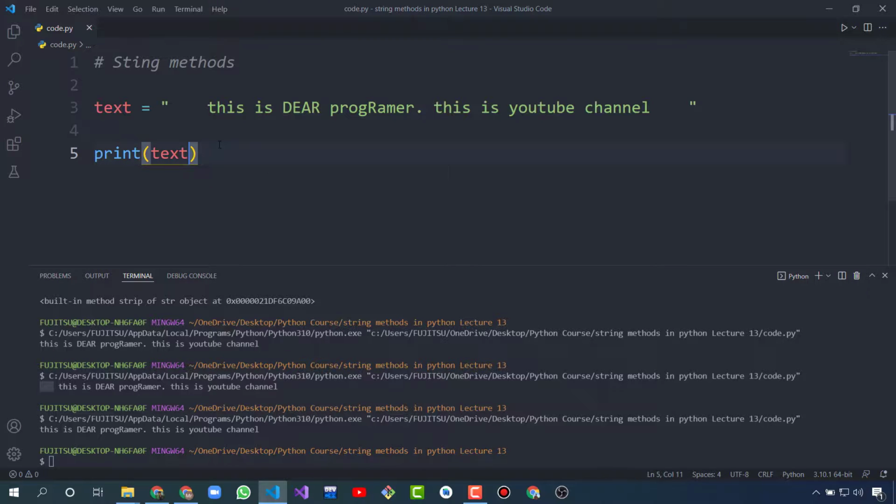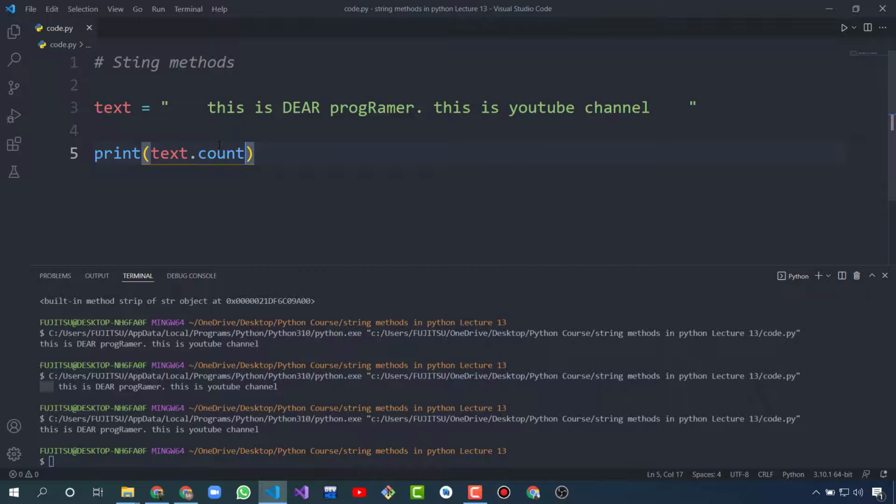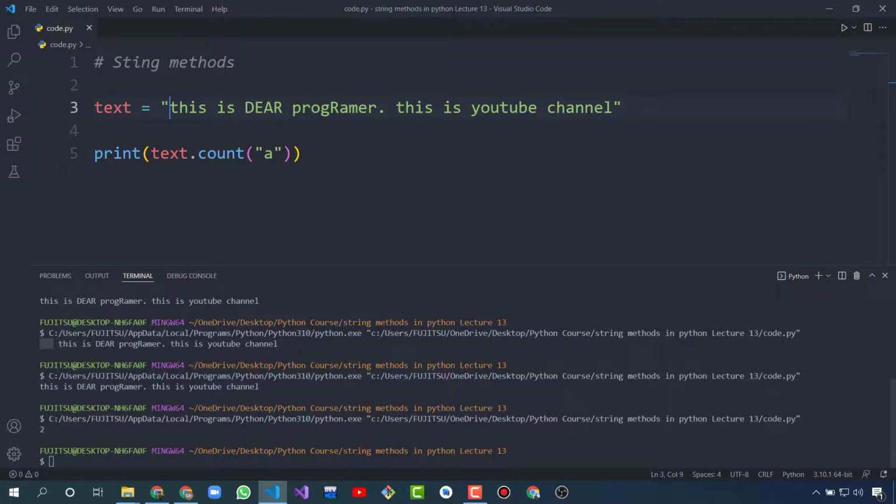So let's take another method, that is count. Count takes an argument. So if I write a, it will return how many times a is repeated in the string. It's showing 2 times.